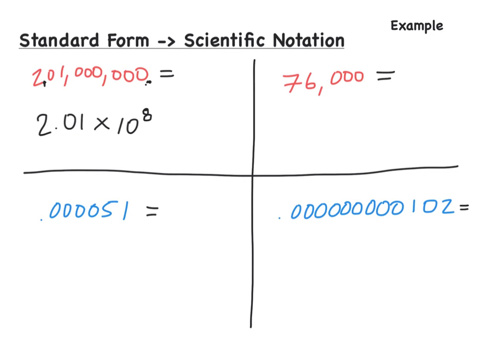Now we're going to do the same thing down here at the bottom. I'm going to put the decimal point in between the 5 and the 1, because remember that the number has to be between 1 and 10. So from this decimal point, how many spots does it take to move to the left, to the other decimal point? So 1, 2, 3, 4, 5. So I got 5.1. It's always times 10 to the, and it was 1, 2, 3, 4, 5. Now, since it's moving to the left, it is a negative 5.